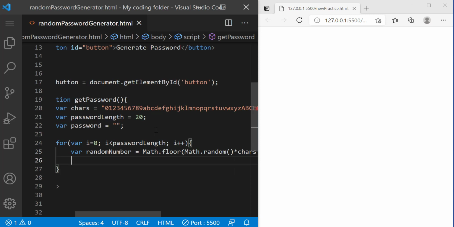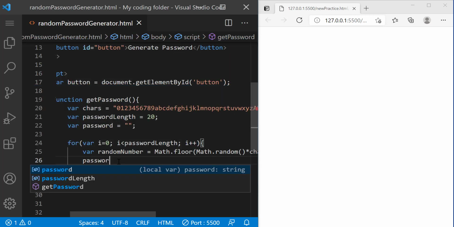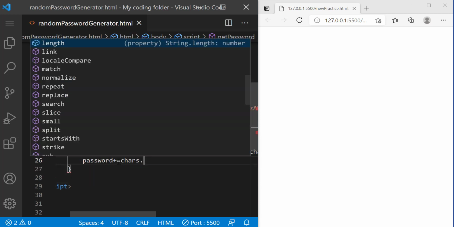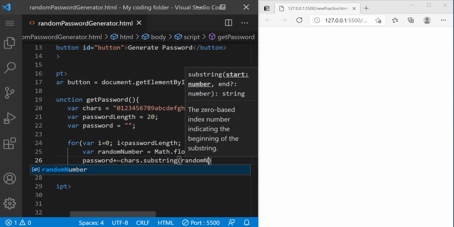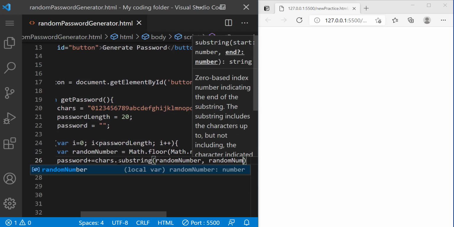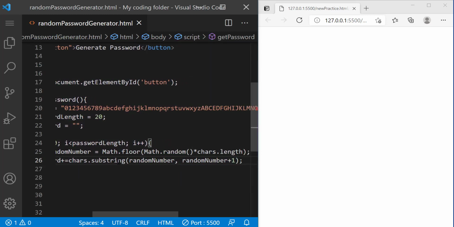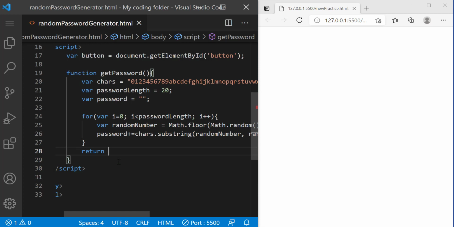So it's going to pick a random number within this range, and then we can do password += chars.substring, and the first parameter will be randomNumber, and the second one will be randomNumber plus 1. And for the function we want to return password.